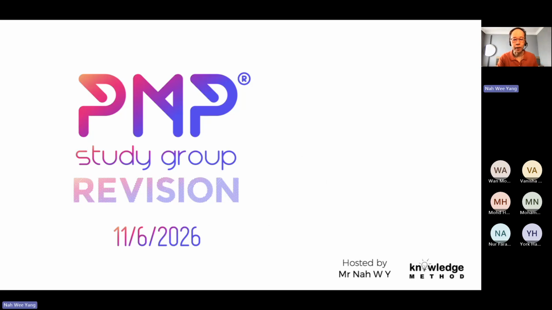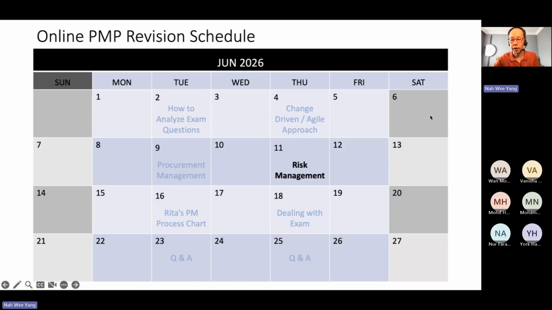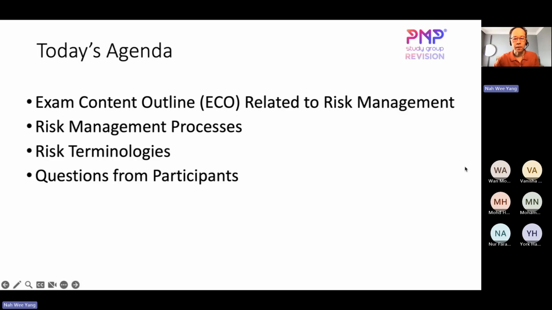So let's look at the topic that we're going through for today, which is risk management. I will recap some of the key things that we have learned in the class in terms of the risk management processes and also some of the terminologies that we need to know. And of course, I want to spend more time today going through some sample questions with you. Okay, so this is to consolidate or reinforce some of the understanding.